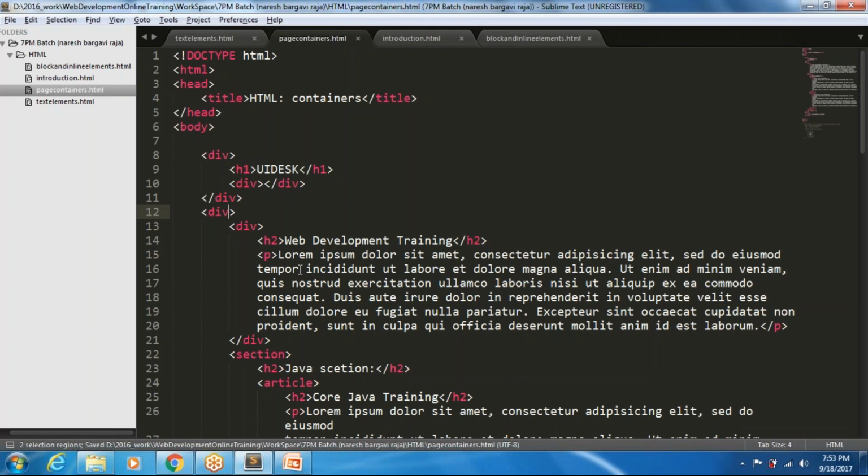it is some kind of ambiguity. What is this div going to represent, and what is this div going to represent, and what is this div going to represent? Such kind of ambiguity we get when we look into the code, right? So it is better to use meaningful tags in our web application. That is what is called semantic tags in HTML5.